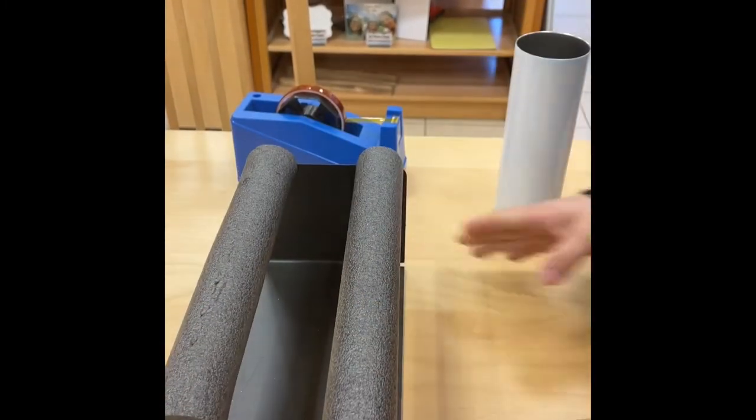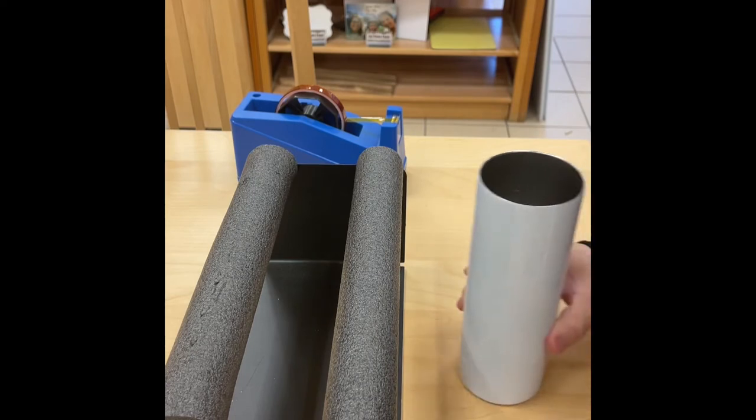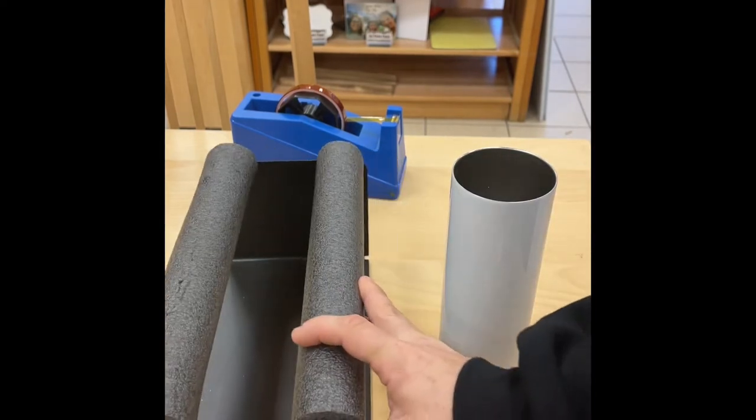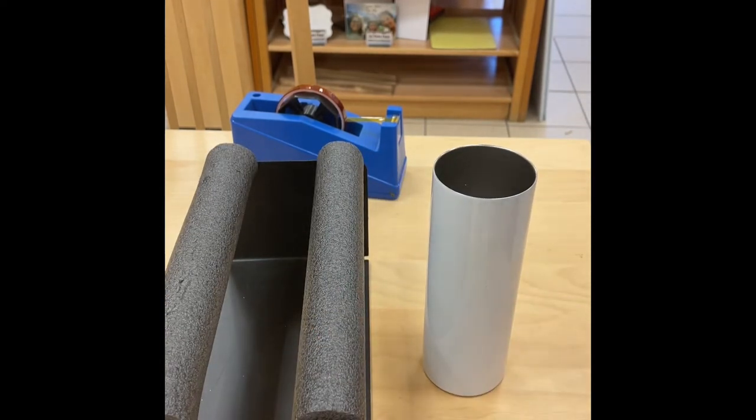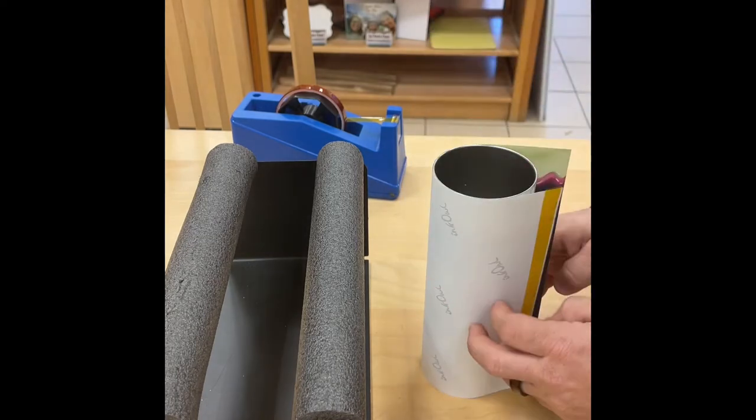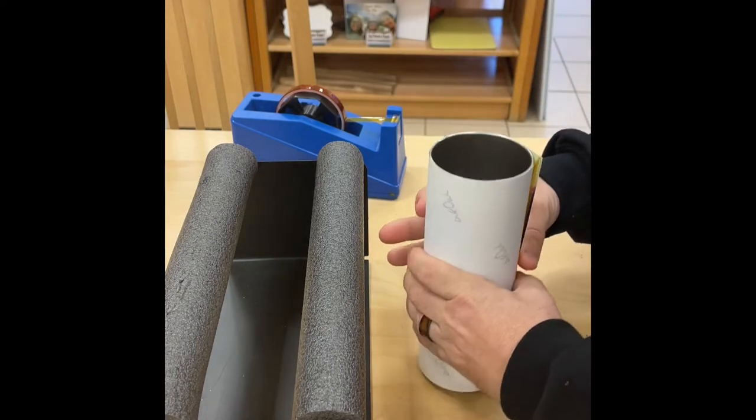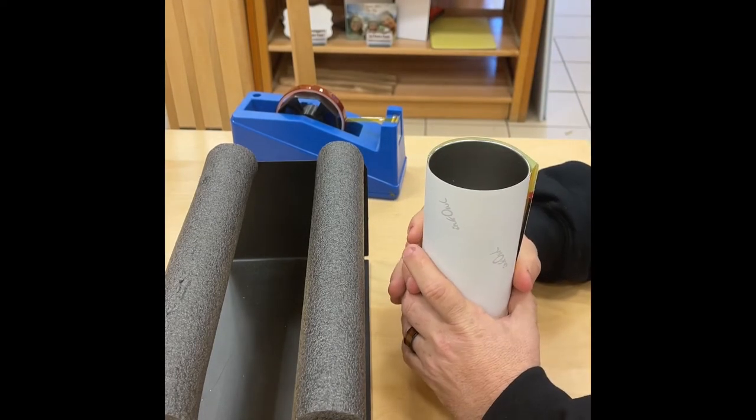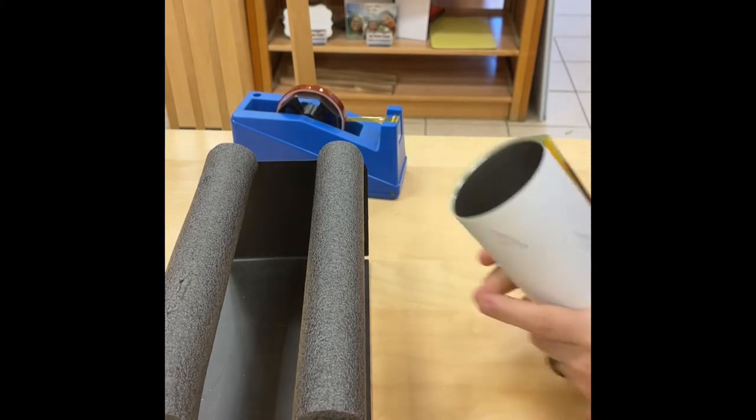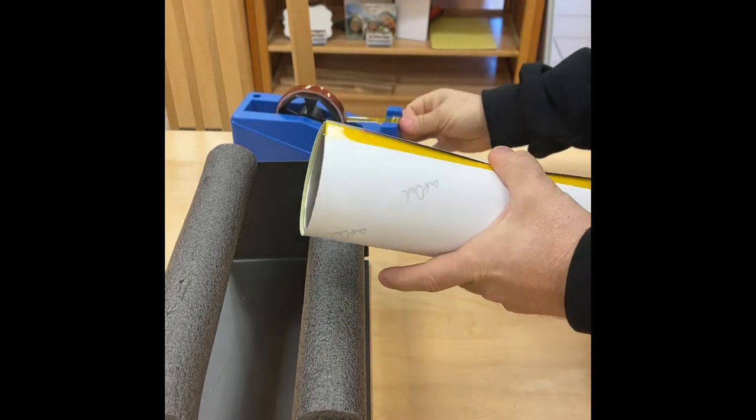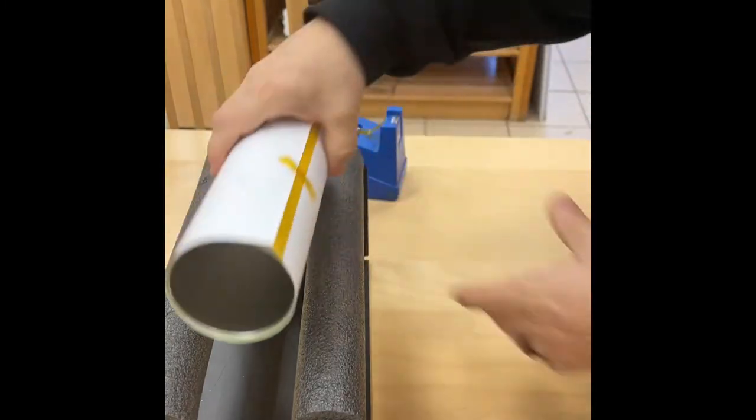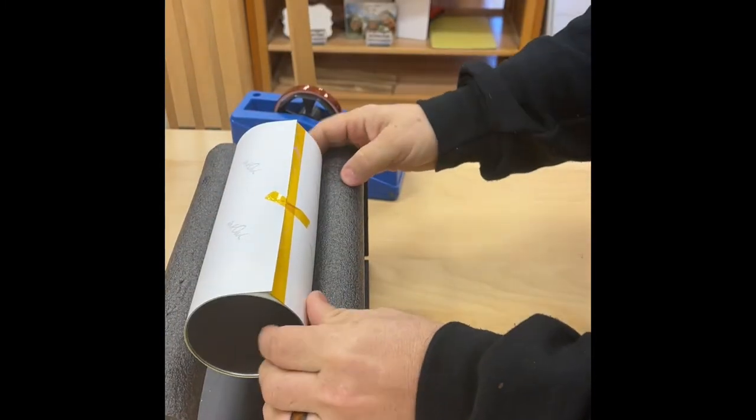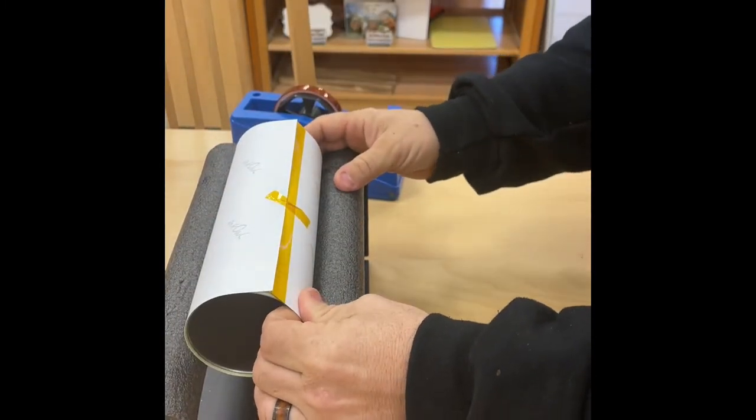What the tumbler cradle does is it allows you to tape up your tumbler a lot easier. So the first thing we're going to do is take the tumbler, and I like to raise it just a hair on the bottom. I'm going to take one tape and tape it down. Now I'm going to use my cradle. The cradle allows you to adjust and tighten the tape.